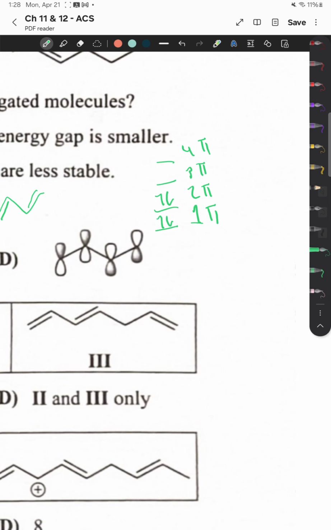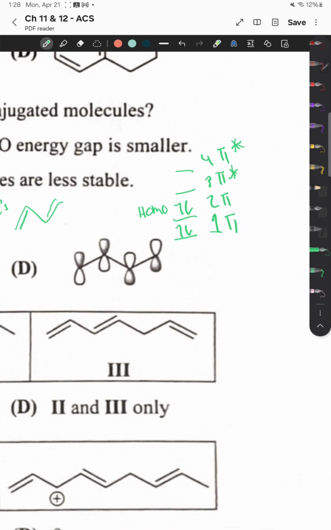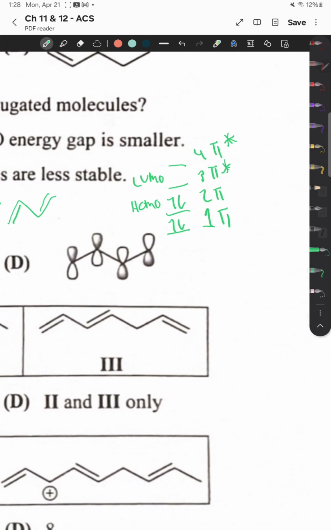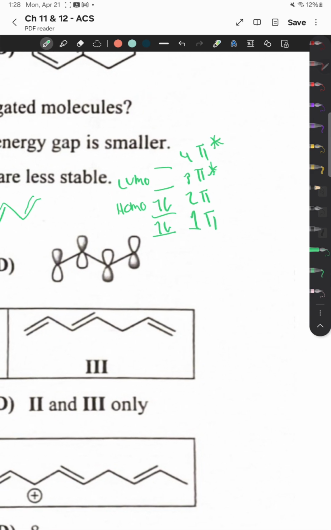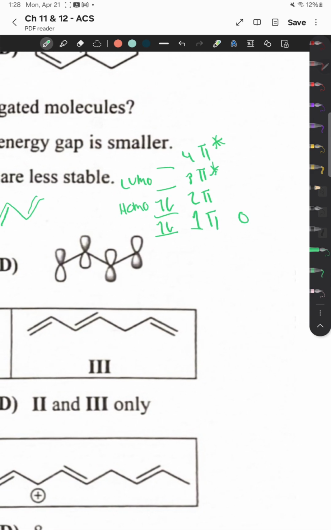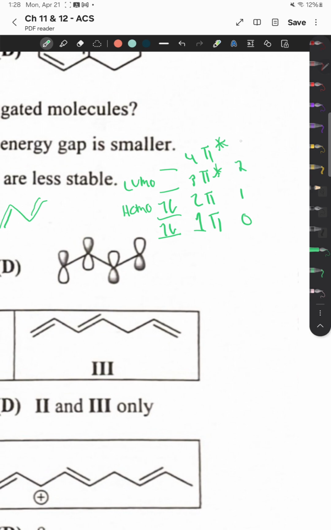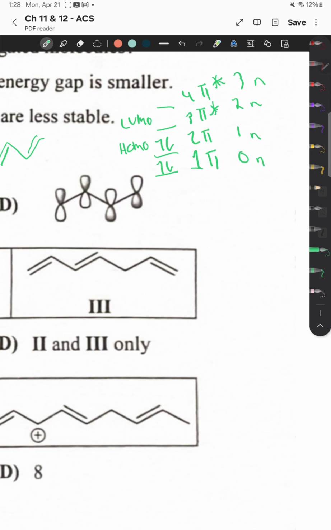We have 2 occupied orbitals and 2 unoccupied orbitals. These will be the anti-bonding. This is our highest occupied molecular orbital, so this is our HOMO. And this is our LUMO, the lowest unoccupied molecular orbital. Starting from 1, that has 0 nodes, but going upward we add 1 to each. So 2 would have 1 node, 3 would have 2 nodes, and 4 would have 3 nodes. There will be 4 p orbitals in total.